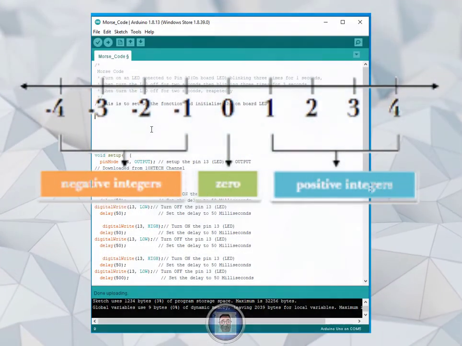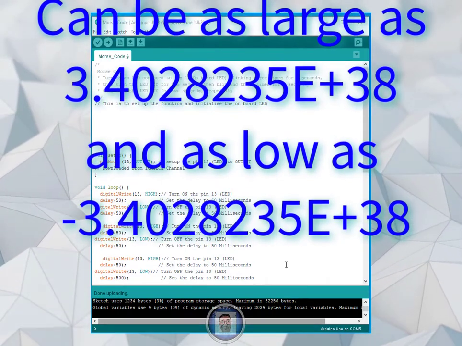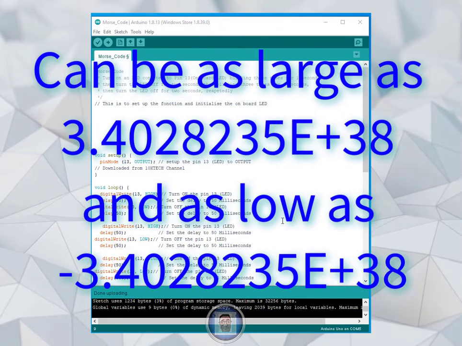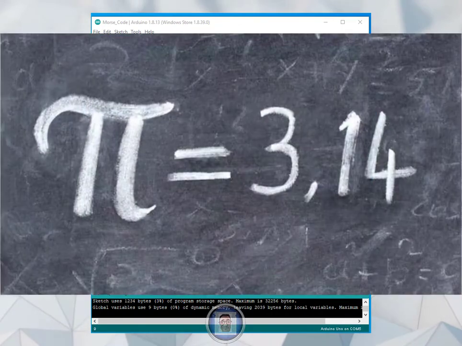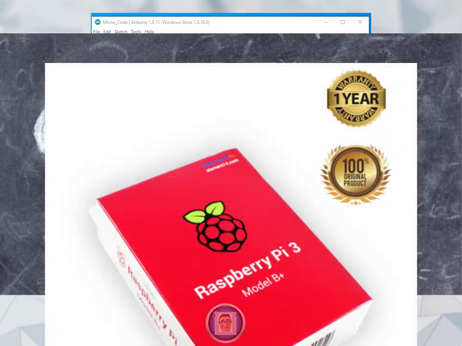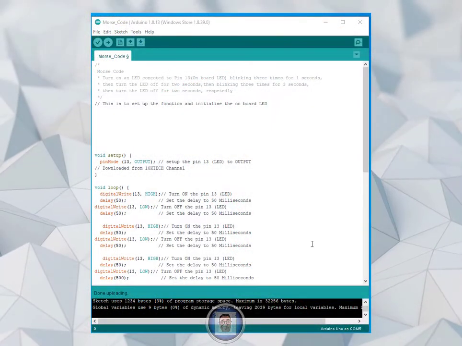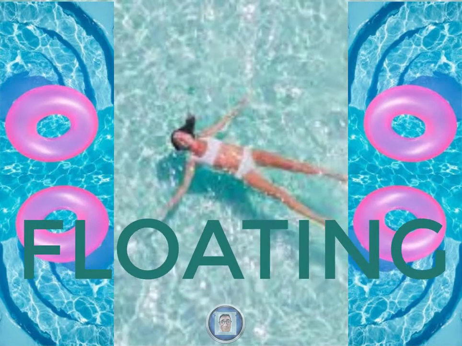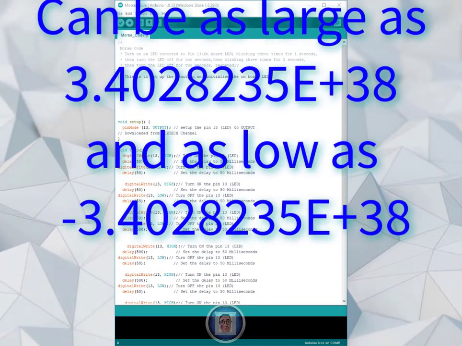And the other type is all the other numbers. It means as soon as you introduce a decimal or the number is not a full one. 0.1, for example, 3.14 for pi, not the Raspberry Pi, but pi like 3.14. You get my drift. Those are called floating numbers, numbers with a decimal or composite numbers, and they too will be located in the sketch before the void setup.